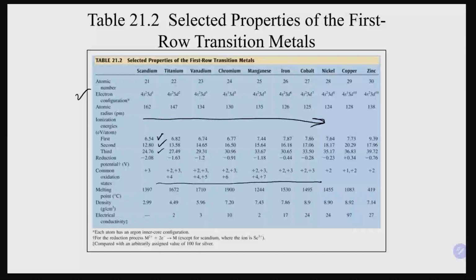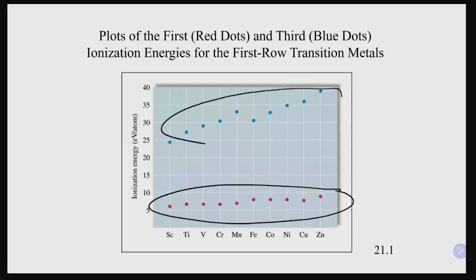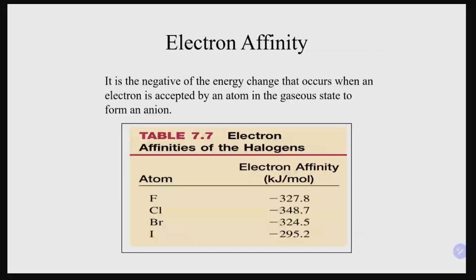We also see density generally increases as you go to the right, across the period with our transition metals. That is our graph of first ionization energy versus third. And again, you can see it's much higher on the third ionization energy to remove those electrons. Here's one in case you didn't like the first picture that includes the second. Again, higher to the second, and then obviously higher to the third.